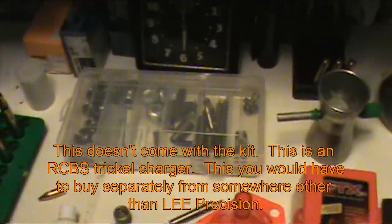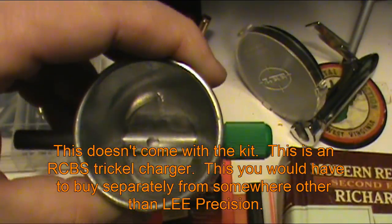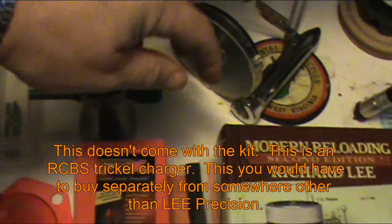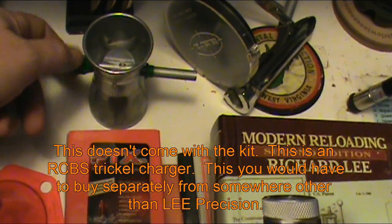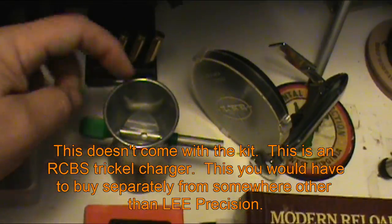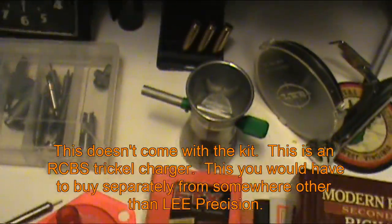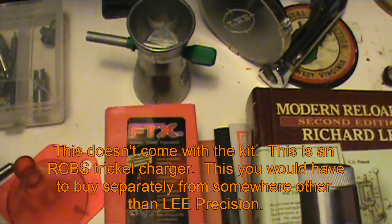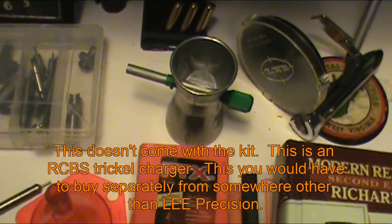Then the next thing, you'd want to have a trickle charger. This has a hole in that rod. You pour powder in there, and then you spin this knob, and that hole picks up grains of powder, and it comes out here. So when you have the balance beam scale out and you're weighing your powder, if you don't have enough, you can rotate that a little bit, drop a few grains in it, and check the weight.